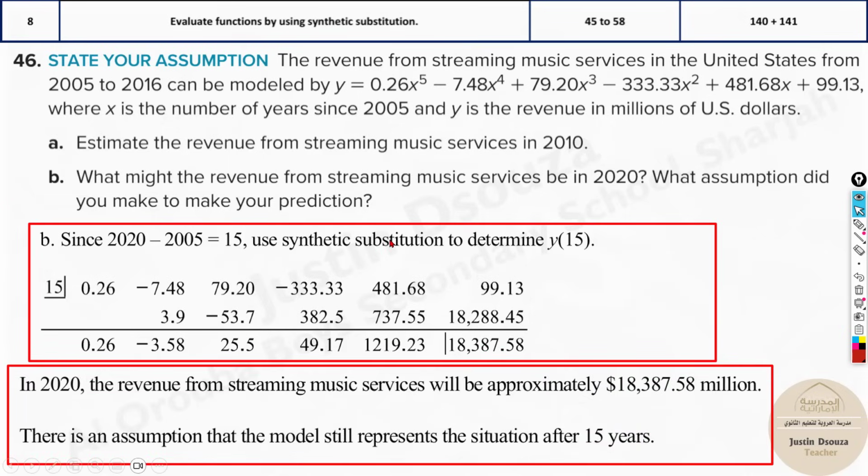Now, what did we assume over here? This is important. The assumption is the model still represents it after 15 years. See, when you describe a model based on whatever data you have, it will be valid for 5-10 years max. It may not be 100% the same for 2020 as well. It changes. There are different variables added into the picture every year. So at most in the present time for 1-2 years you can model with certain things, but then this changes. So you cannot rely on this answer.